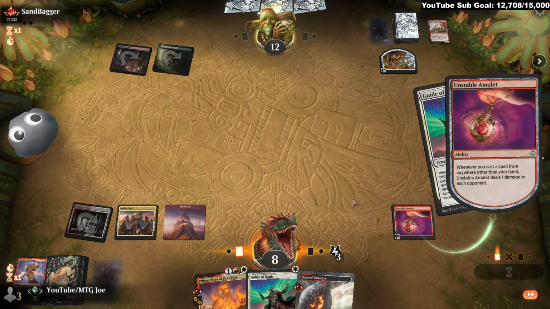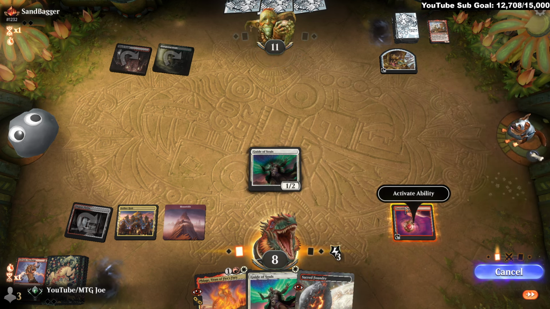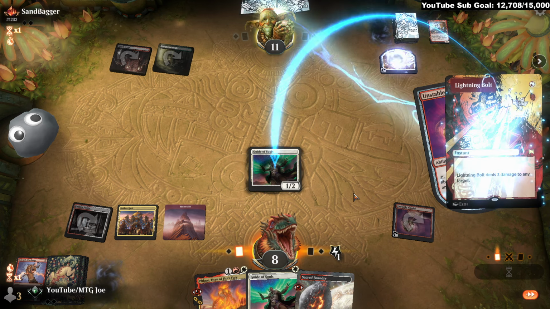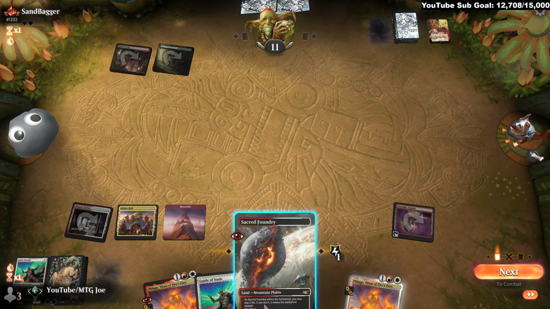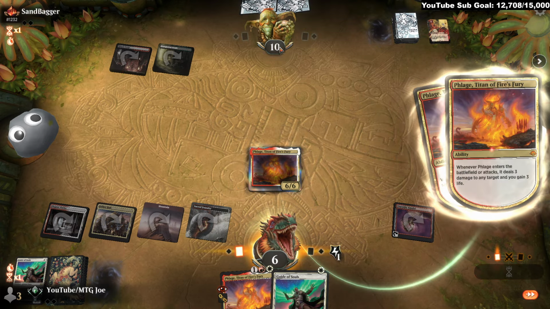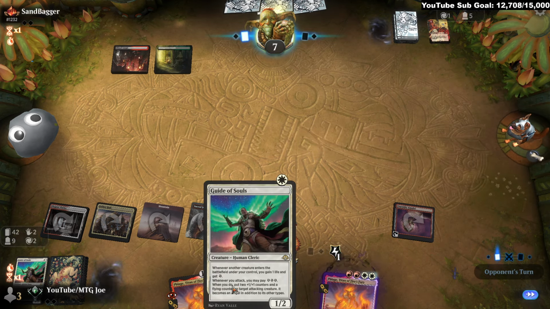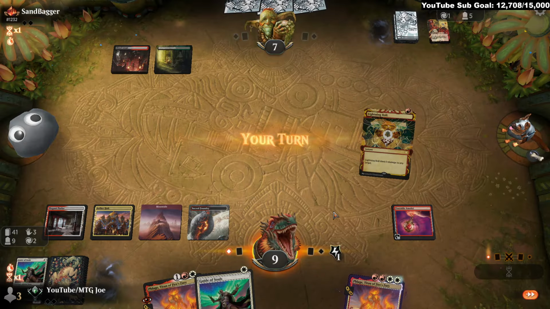Layout guide, we ping them for one here. Now, the downside with this is it does open us up if they have Fatal Push. Okay, they have Lightning Bolt, but that's fine. Now we can do this Phlage. It deals an extra point of damage. And then next turn, depending what we get, I have Guider of Souls and Phlage, and then we could just explore.